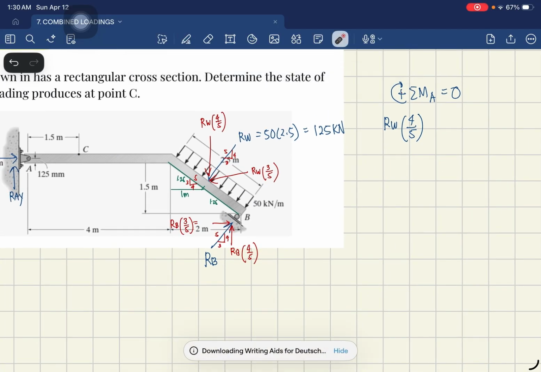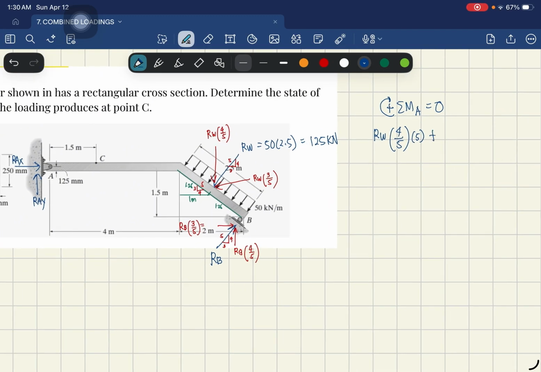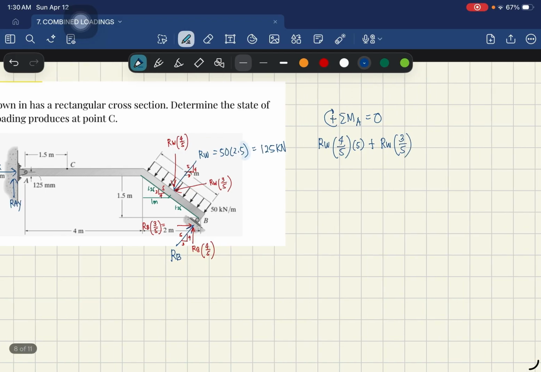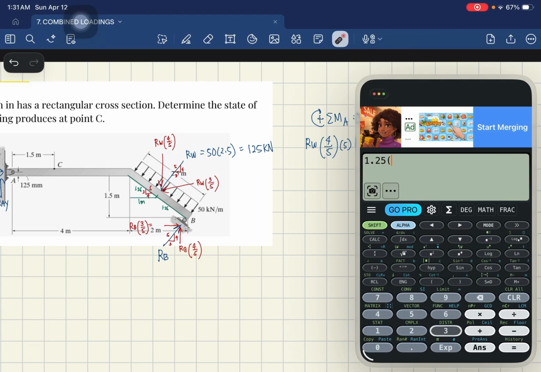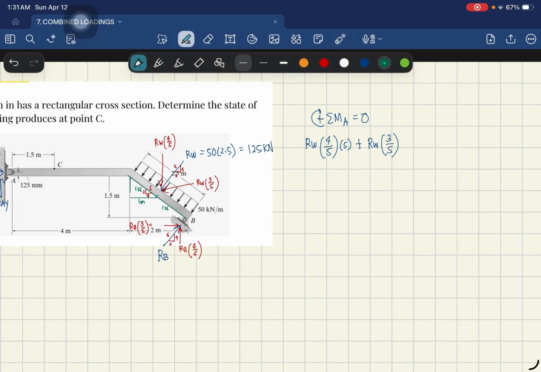Na kailangan pa natin i-add yung 4 meters kasi magmo-moment arm tayo dito sa point A. So, 5 meters yan. So, times 5. Then, plus yung horizontal component ng uniformly distributed load. Yung moment arm nyo naman is, ito yung horizontal. Then, yung moment arm nyo is perpendicular. Kukunin lang natin yung height ng 1.25. So, basically, kunin mo lang yung ratio ng 3:5. So, 1.25 is equal to 0.75.